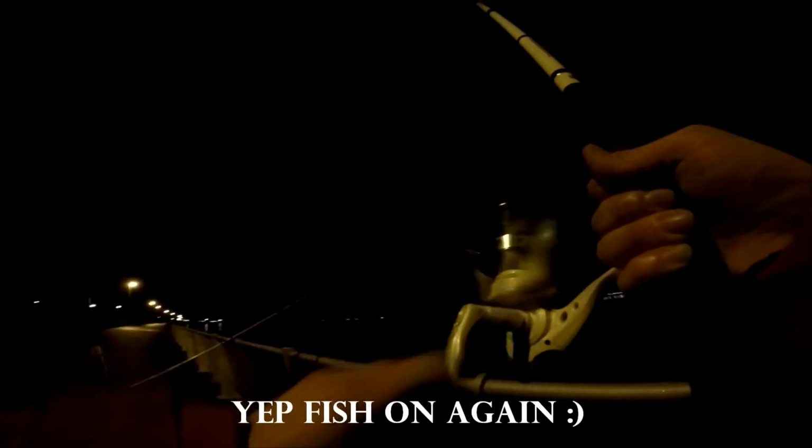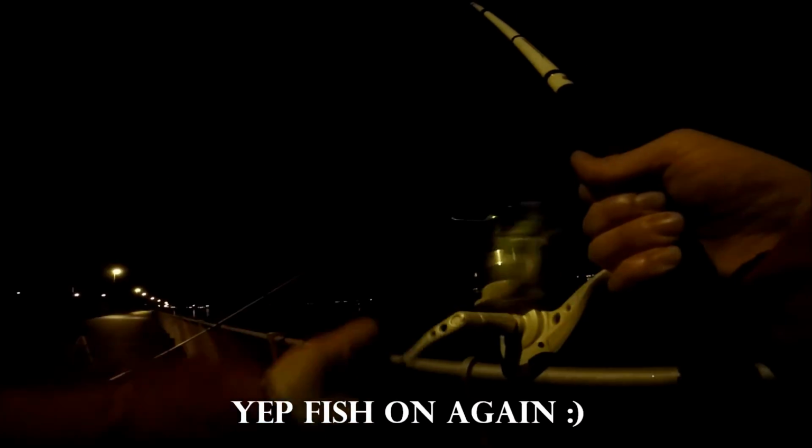Possibly fish. Better fish. Oh, I'm not on top of that. Yeah. Hang on, I've got it. Oh, bambino. I think I just caught the same one. I've chucked it back in.